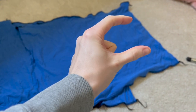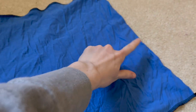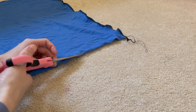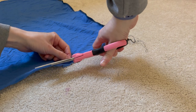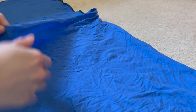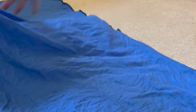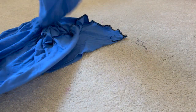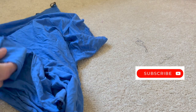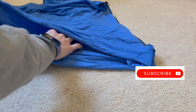Now I have the outer part done and the lining, but I need to cut a little portion at the bottom of the lining so I have a hole to turn this. We're going to sew the top part together so the lining and outside come together, and we'll need that hole to turn it. I'm going to cut a little hole right there and use it to turn the entire bag. I turned one portion right side out, then combined them so the right sides are together — the right side of the lining touching the right side of the outer portion — and pinned around the top.